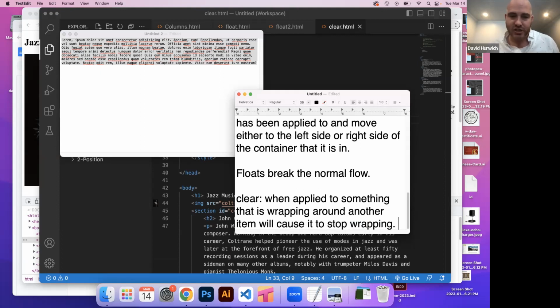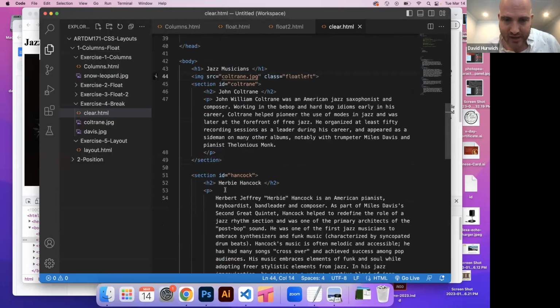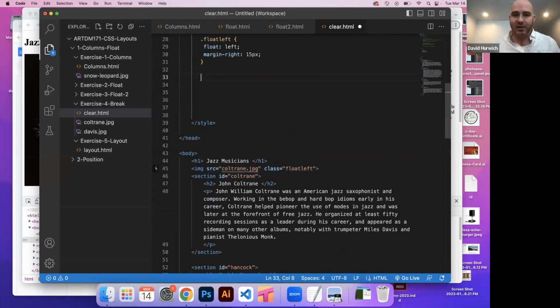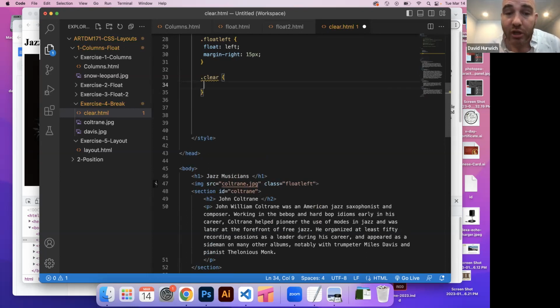So in other words, I want this stuff to stop wrapping around this. So what I'm going to do is make a class called clear. There's a property called clear. It takes basically three values. I should say it takes four.